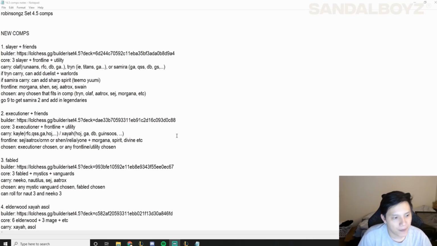Alright, so this is gonna be my set 4.5 comp list. I'm just gonna let you know what is gonna be the core of each comp, what chosens will work with the comp, best in slot items for the carries, who's gonna be the carry. Hopefully this will help you guys out.